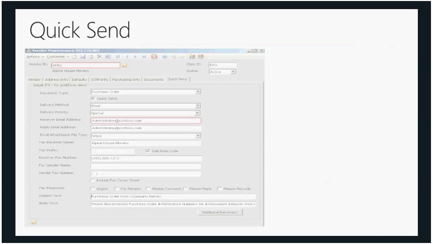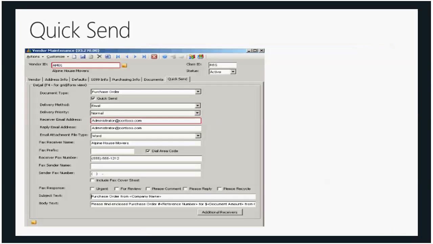Now, one item just to show you, as I thought was an important thing to note, is that there are what I call wildcarding or templates that you can put into your email. So, for example, you see right here in the vendor maintenance screen, we put in, this is a purchase order for, and then we put in the greater than less than signs, company name, and we also put in things like reference number and document amount.